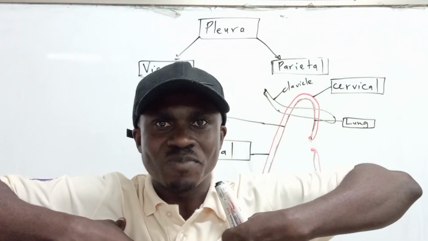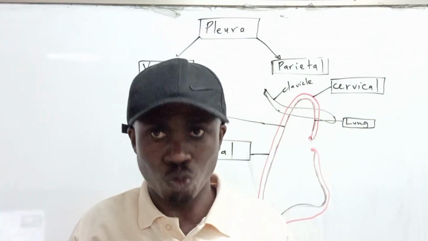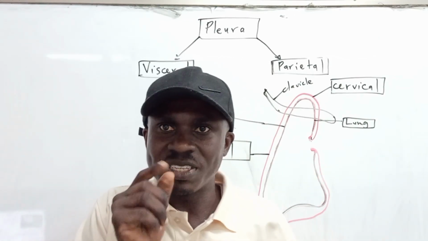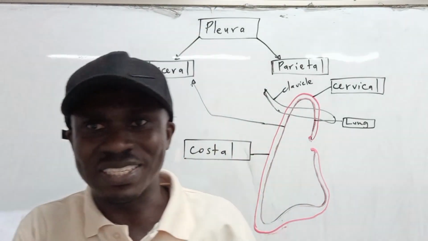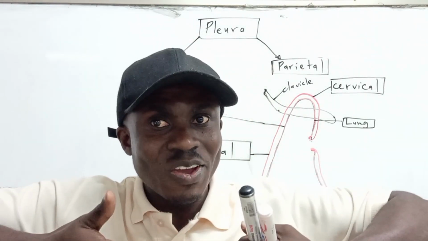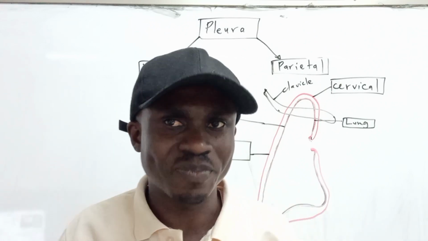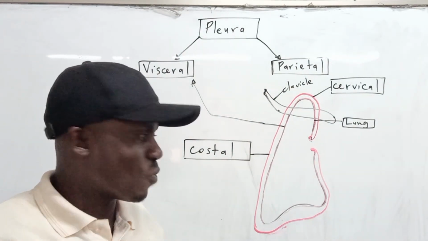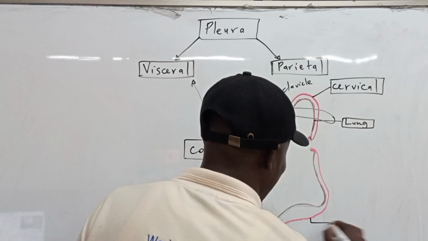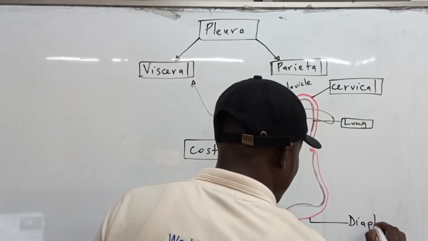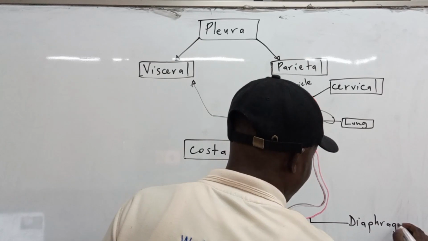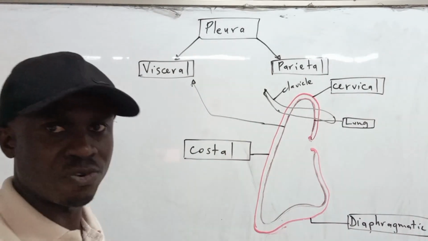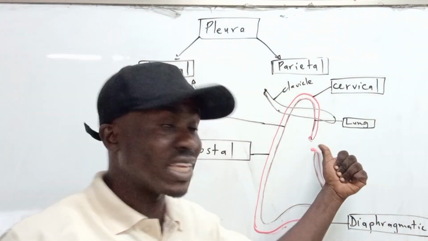Yes. Now, last week too, we explained it already. Now we are in the thoracic region, where the lungs and the heart will dwell. Now, when I go downwards, I'm going to the abdomen. And we said that the physical barrier which separates the thoracic cavity cranially from the abdominal cavity caudally is what? That is the diaphragm. And so that is why this portion of the pleura will be called diaphragmatic pleura. So that's the adjective that we are going to use to describe it, diaphragmatic pleura.